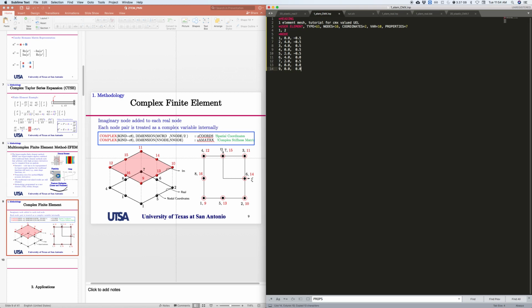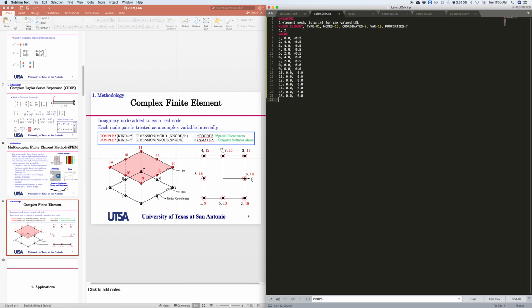So I'm just gonna go from 9, 10, 11, 12, 13, 14, 15, and 16, manually changing those nodes. Okay, so I just defined my nodal coordinates.